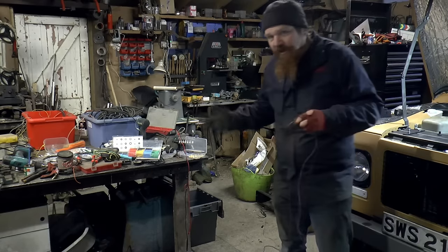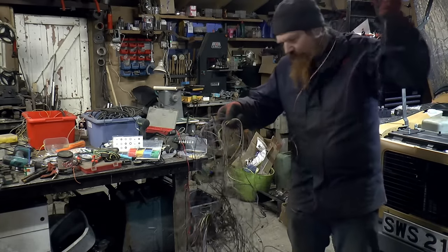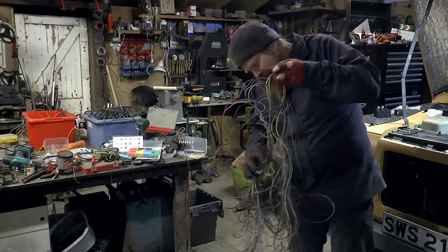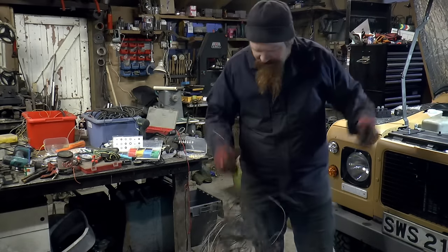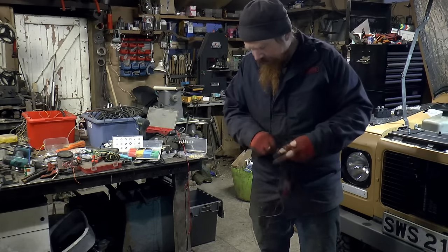I am aware, by the way, of the Lucas standard colours, and if I was buying wiring, I would probably make an attempt to follow that. Well, I definitely would. But since I've got all this, I might as well use it. And as long as I keep track of the colours, I really don't see it's an issue.